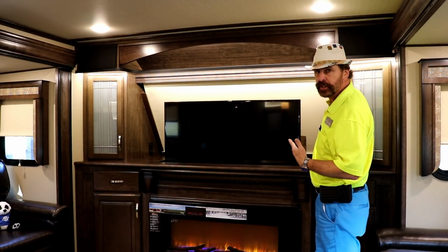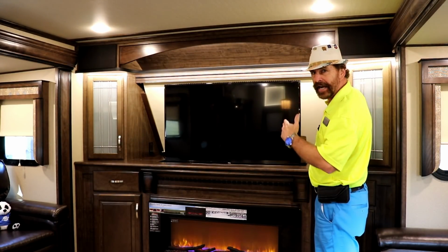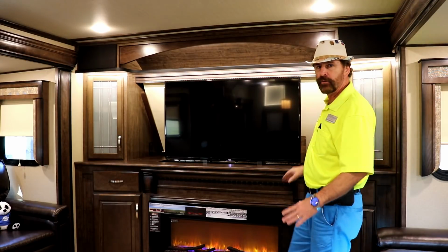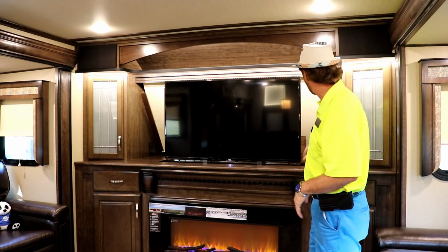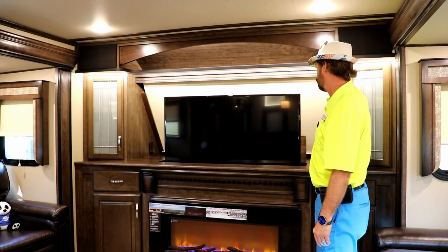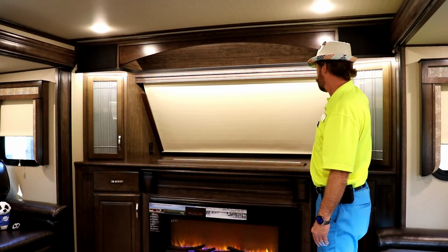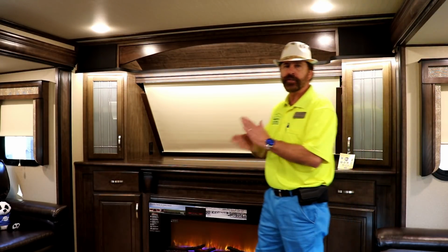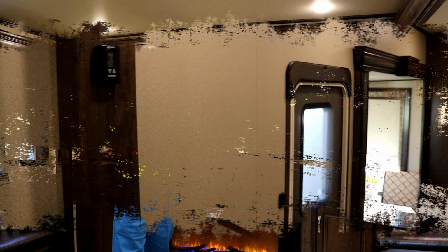Now, obviously, if you're watching TV, you're going to want to have the screen or your blackout screen behind it down to keep any glares down. But that's how easy it is to go up. To put it down, we're just going to do the opposite. And there you have it. So now if you just want to enjoy the view that you have from your campsite, you can open up that shade and there you go.